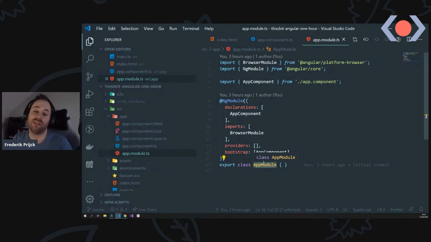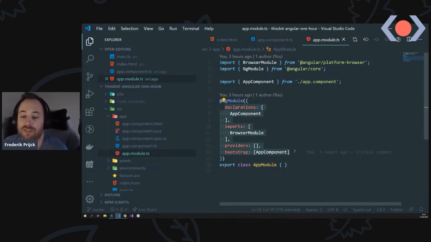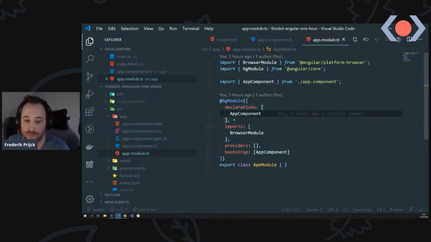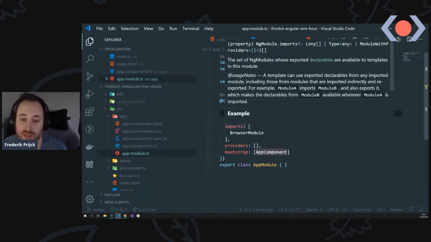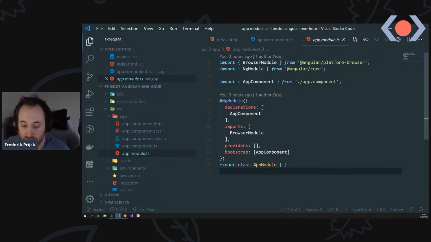So we had a component, and in this case, we have an NgModule. NgModule has a few properties as well. One of them being the declarations. The declarations is actually an array of components or directives that are available in this module. So if you want to use a component or a directive, it has to be part of the module. And in this case, we are declaring the app component to be part of the app module.